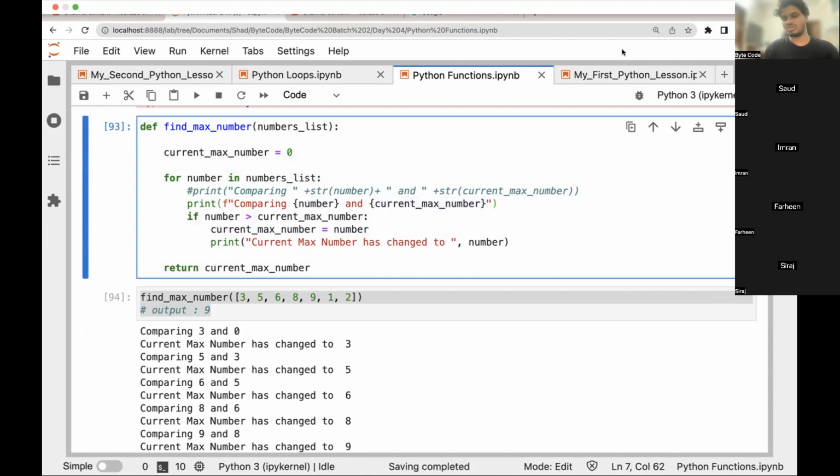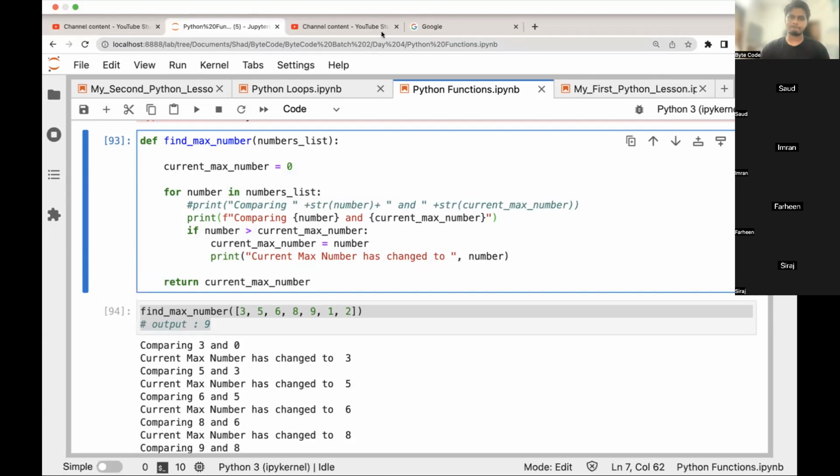That is the shortcut while doing an exercise like this. I hope this makes sense. Any doubts, guys?